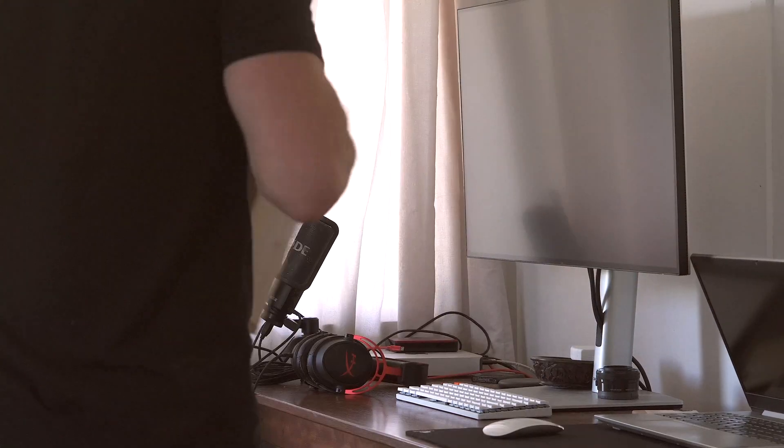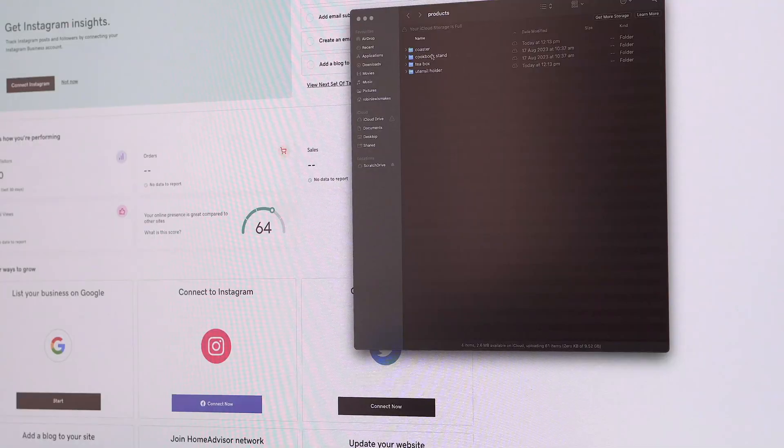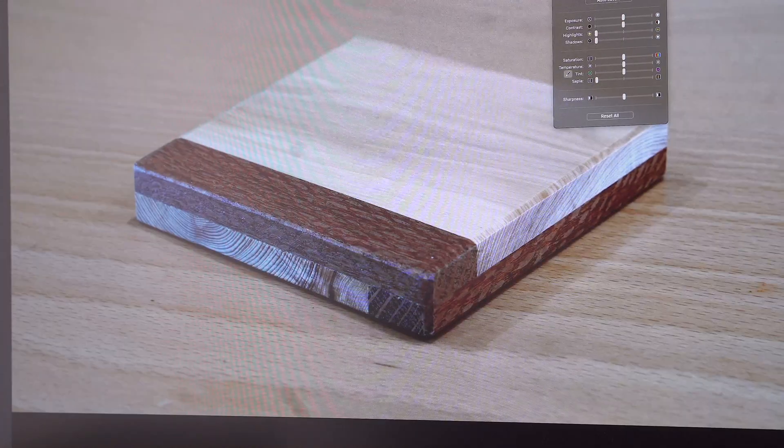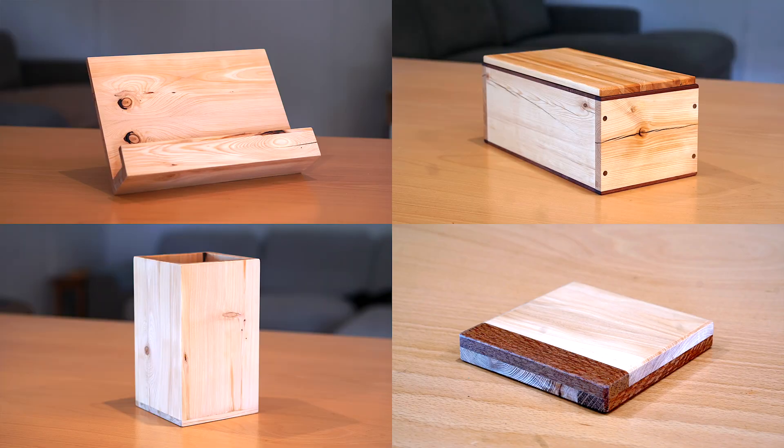From there I'll import the photos onto my Mac and run them through Preview using the auto-adjust function — that's all I do to the photos. I want to spend as little time as possible on editing because the potential buyer just wants to see what the product looks like, not how good my photo editing skills are. That gives us a total of four products now available for sale.